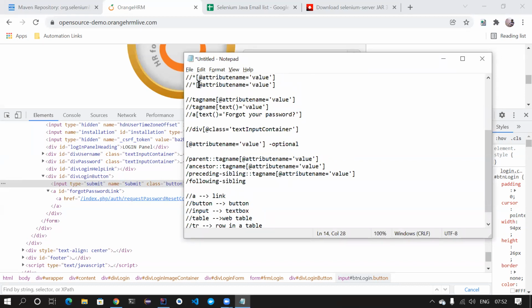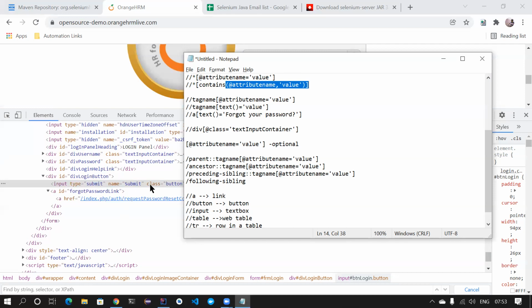So the contains syntax is very simple. You have to mention contains, open your round brackets, close the round brackets, instead of equal to, because this is not an equal to. We are going to check whether it is containing. So I am adding a contains, opening the round brackets, closing the round brackets, removing the equals because equals is not needed, and I've added a comma in there. So what does it do? It looks for an element that contains this particular attribute value.